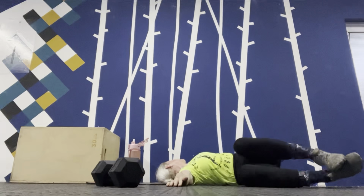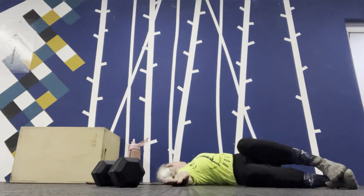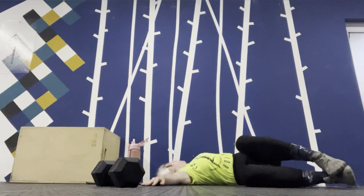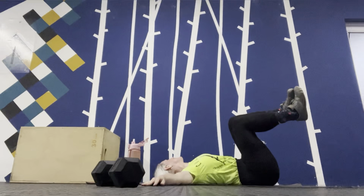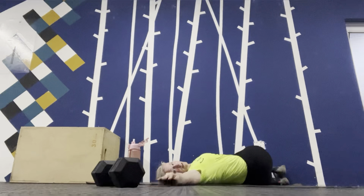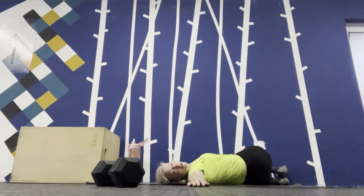Okay, put your hands onto the side. I want you to just drop your knees to one side as you look to the other side. Push that opposite shoulder into the ground as you just let the knees melt into the floor. Okay, then come over to the other side, slowly switching. Reach that hand, drop that shoulder.